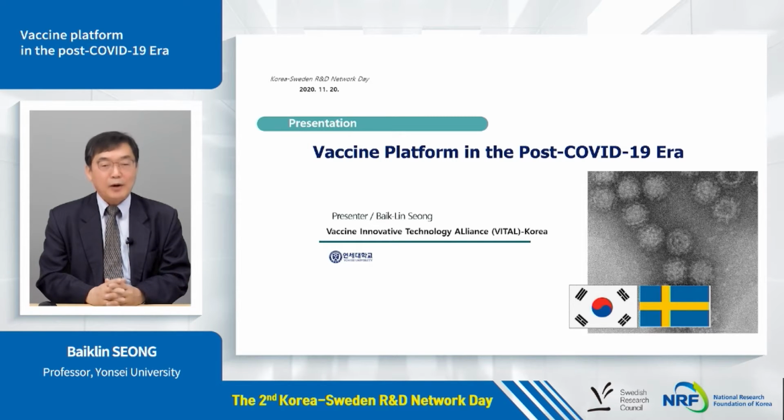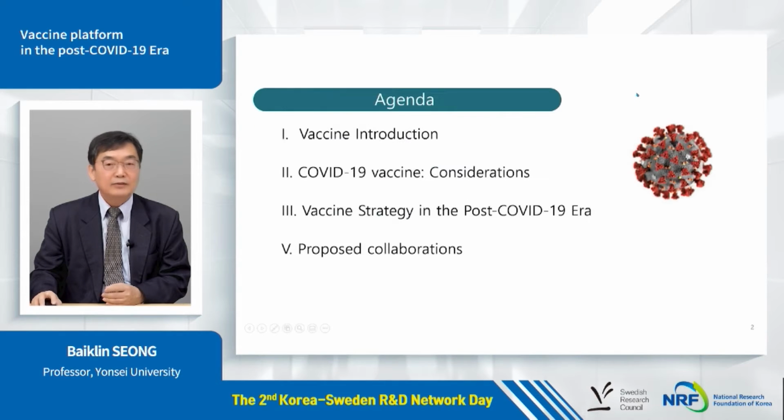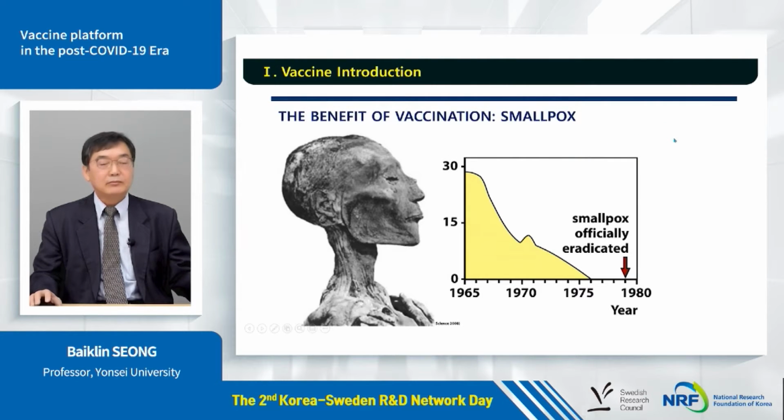I would like to use this privileged opportunity to address a vaccine platform in the post-COVID-19 era, with the hope to establish collaboration between Korea and Sweden. Let me start with a brief introduction of vaccines and special considerations akin to the Corona-19 vaccines and vaccine strategy in the post-Corona era. And I would like to end my talk with my personal proposal for mutual collaboration.